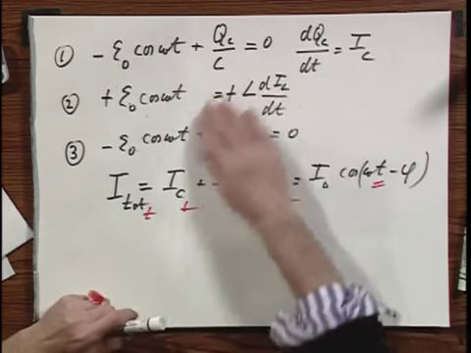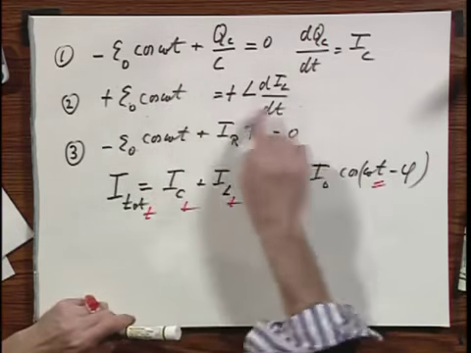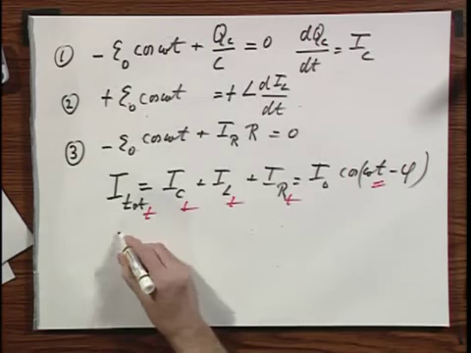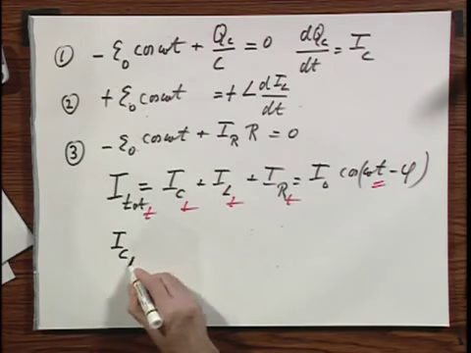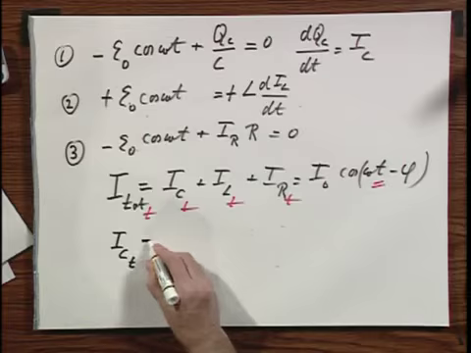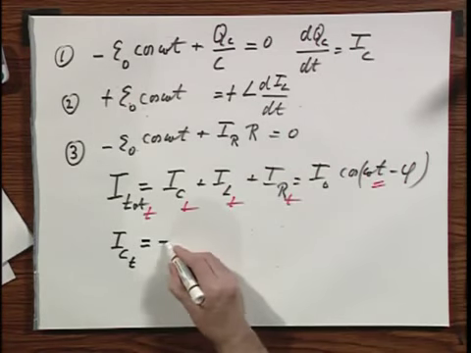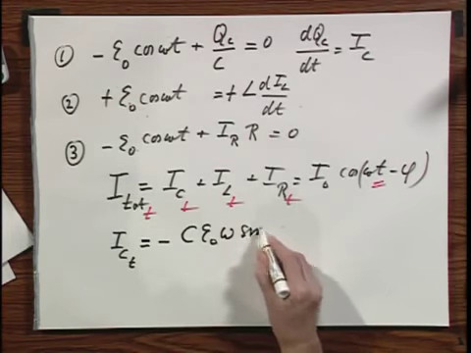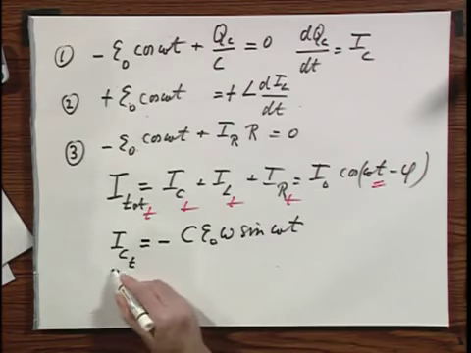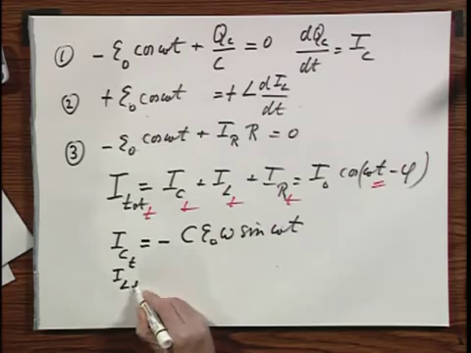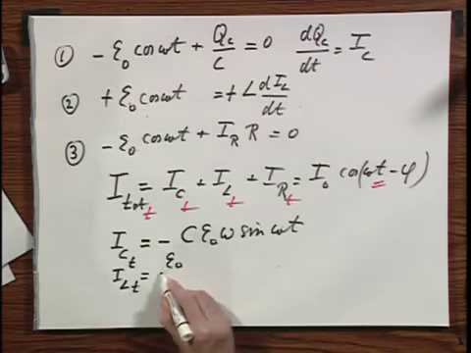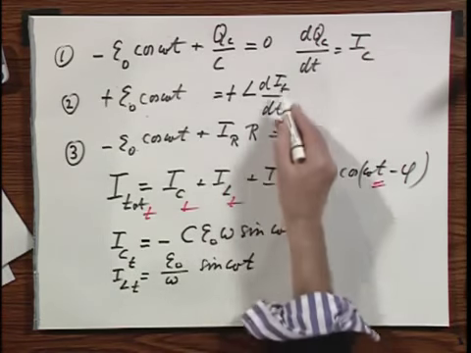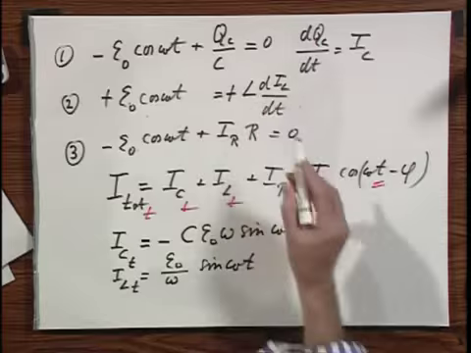If you want to, you can replace all these things by currents. In this case, it's easy. You take the first derivative of this equation, and so you find the current through the capacitor at any moment in time, which is dq dt, which would become minus C E0 omega sine omega t. The current through the self-inductor at any moment in time would become E0 divided by omega L times the sine omega t. If you execute this integral, you will immediately see that.